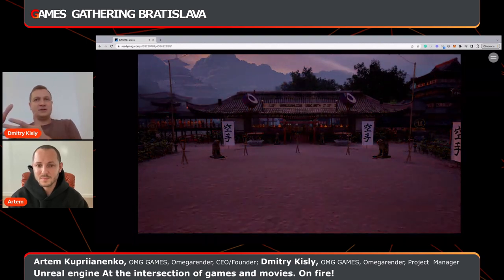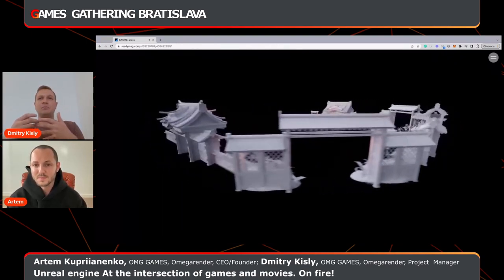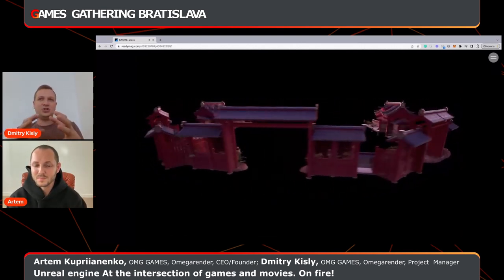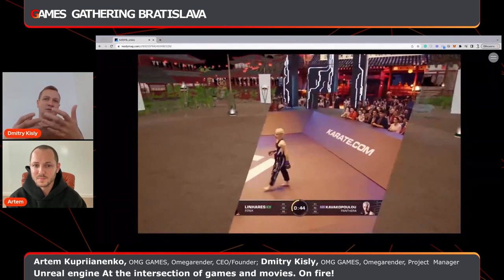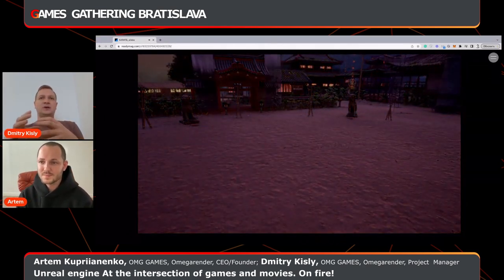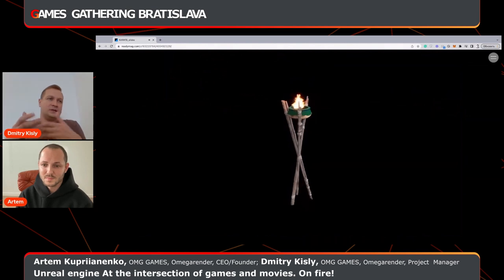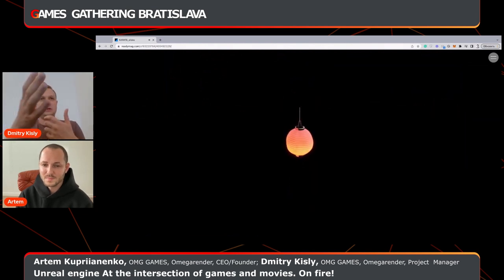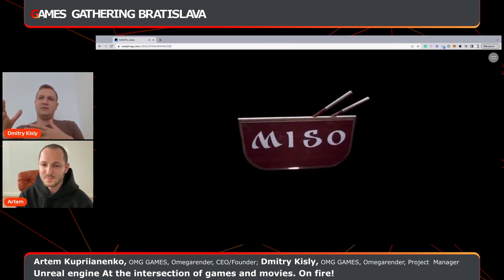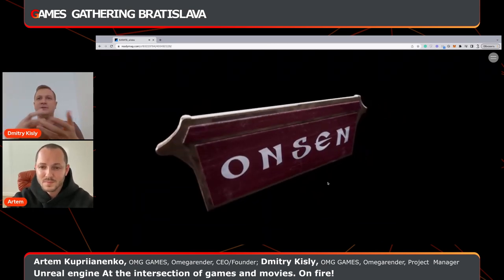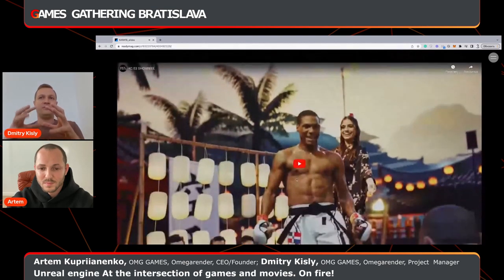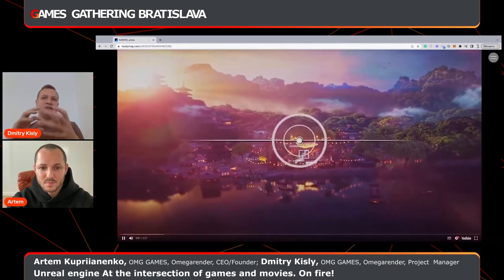For example, offline rendering allows us to drastically increase the detail of our materials, meshes, and lighting in the scene, which would be quite difficult to achieve using a standard game real-time renderer. Speaking of lighting, the pit on set was lit with a lot of light, and we had to recreate it in our scene. Therefore, in each environment, we added different light sources, you can see them here, inherent to the area. For example, paper lanterns for Okinawa, portable spotlights for Hollywood, and flying billboards with advertisements for the New Arena. In this way, we are able to match the footage and CG material in terms of setting the lights in the frame.